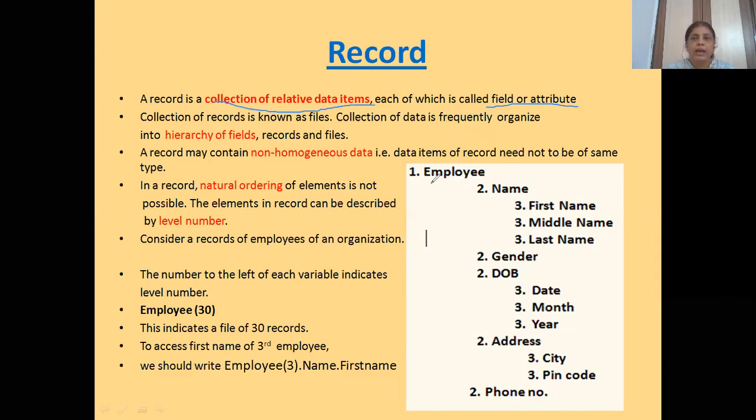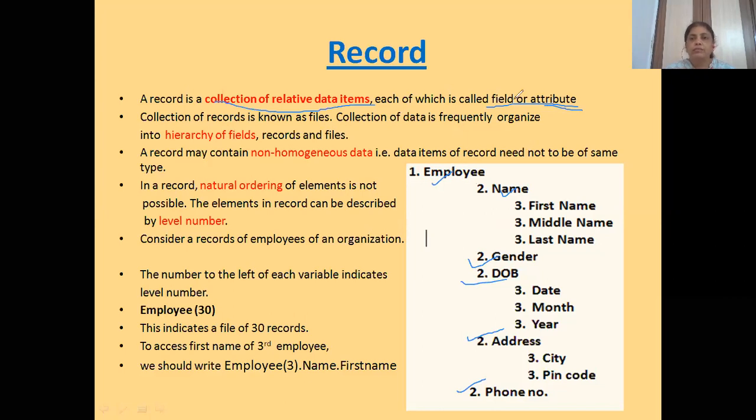So every attribute related to this is called a property. Whatever information we are giving, that is its attribute. So what information are we giving here? What is the name of the employee? What is the gender of the employee? Date of birth, address, and phone number. So these are called attributes of that particular entity, which is employee here in our case.